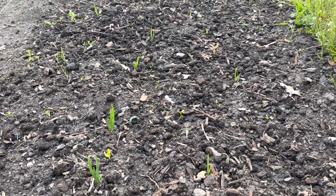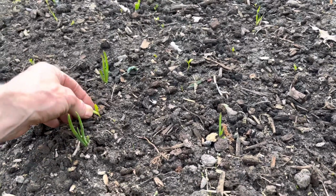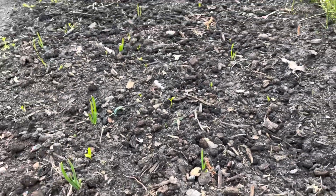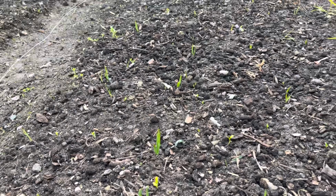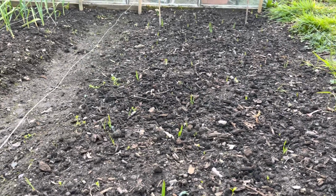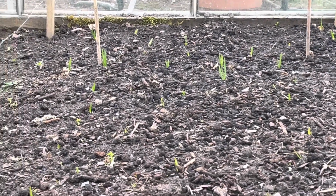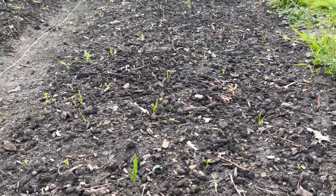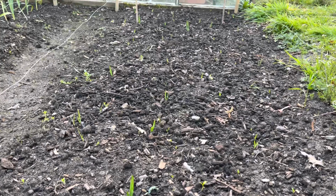And it looks like a load more of my onions have started coming up now, so that's great. I've got to do some weeding in here. I don't know what that is. It's probably a weed, but these are the onions here. You can see the vast majority of them have come up now. More weeds that need to be pulled out, so I need to keep on top of them. It's best just to pull them out when they're little and not let them go to seed. But you can see down there a lot more of the onions as well. So this whole bed is filled with onions. I've got 3 different varieties in here. I can't remember the varieties now, but there's a yellow, a red, and some of a Chinese type.